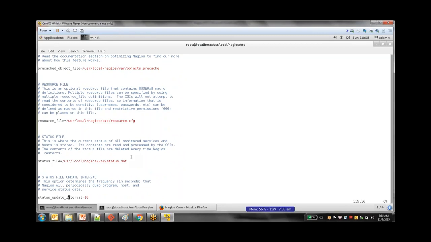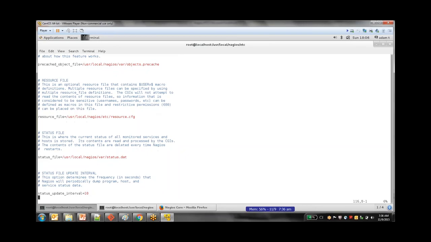Instead of that, what you can do is create something called macros and reuse them. So in this file called resource.cfg, you can specify all those values which you want to reuse again and again, so that in the configuration file, you can simply call those variable names which will contain the values. After this we will go and see this. Just assume that this resource.cfg is a file wherein, if you have certain values to be reused, you just put those values here, and based on the variable you have specified, you will be reusing it in all the configuration files.